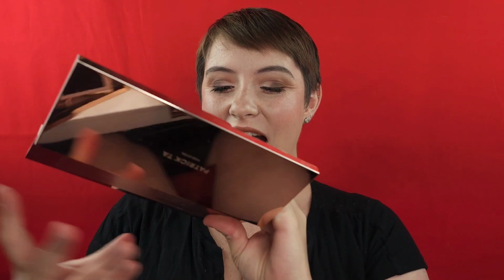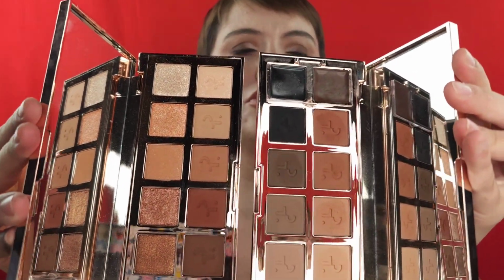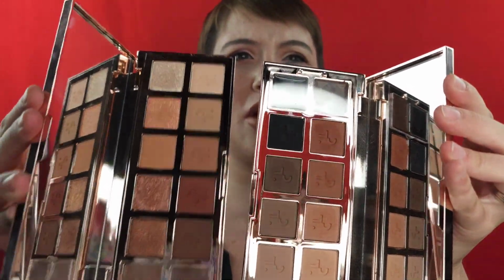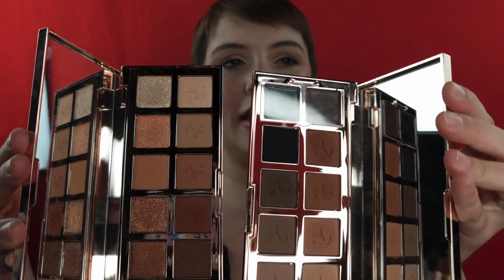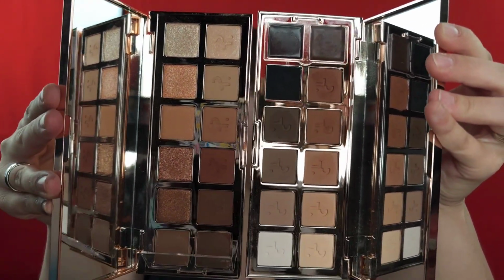I didn't even think about it, but as I was opening the Patrick Ta for the eyes, the original, mine's a little dirty. I love this palette. And I did not swatch the colors next to each other, but those mattes in here, like super similar. That bottom row of mattes with that top row of mattes in the new Major Mattes.